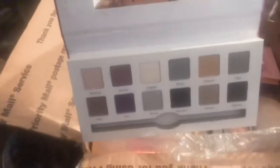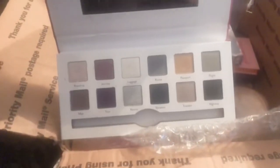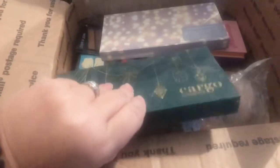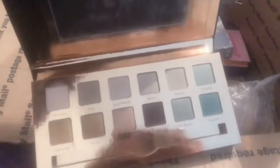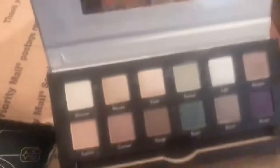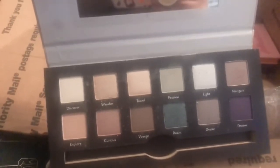This one looks kind of like a neutral. It's a nice palette — I've never owned anything Cargo but this one is actually the one that I saw at TJ Maxx that I was gonna get. I didn't have to buy it because my friend gave it to me, so that's cool. And another Cargo — it's a Wanderlust. I think this one looks really cool.